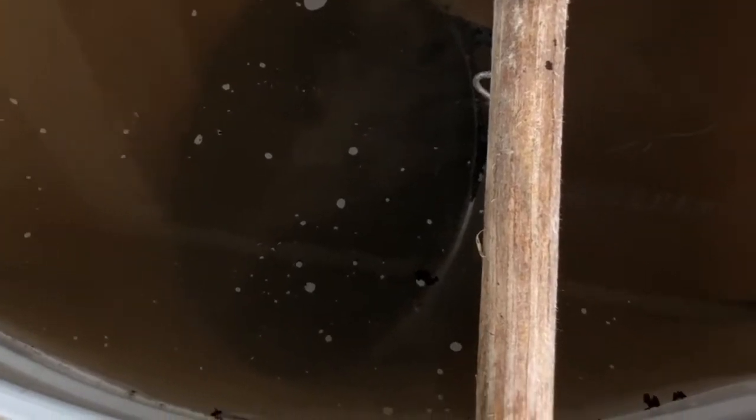Okay, you can see how dirty the water is. And it is bubbling really good now. I'm gonna get everything ready. I have a drill with a wire brush. I'm gonna get some Brillo pads and some vegetable oil that you're going to use with the brush, and we're going to see where we are.